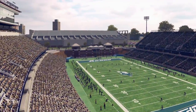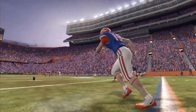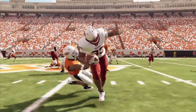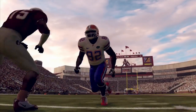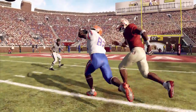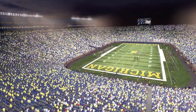The visuals of the game also received a huge upgrade — 3D grass, fog, and look how great things look when kicking off under the lights. But the real game changer when it comes to the look of the game is the addition of HDR lighting. Watch how the exposure changes as the camera rotates around the player. The cameras in NCAA Football 12 work just like camera lenses do in real life. Put it all together and without a doubt, this is the best looking version of NCAA Football today.